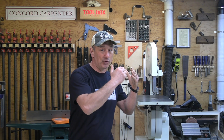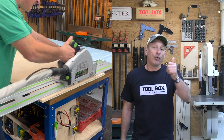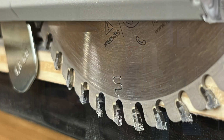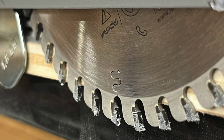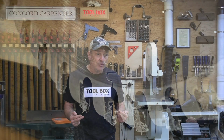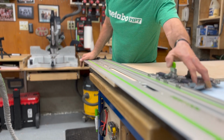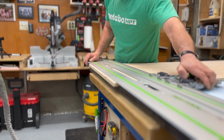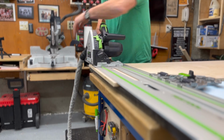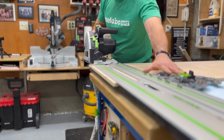Why would they do this? Well, in short, they were able to get the tool to work faster, longer lasting, and produce less dust. So the 1.8 millimeter thinner kerf design blade has an alternating top bevel tooth design that basically removes less wood and equates to 50% faster cuts, 25% less dust. And according to Festool, they did a whole ton of testing in Germany, and they found that the blades actually last 40% longer than the old 2.2 millimeter tracksaw blades.